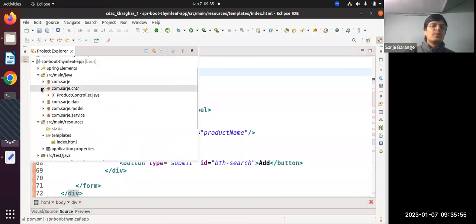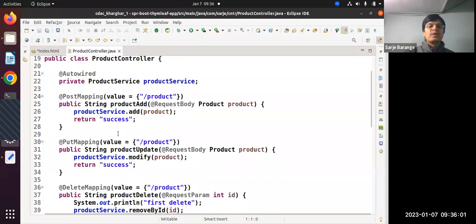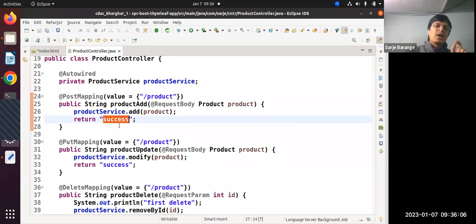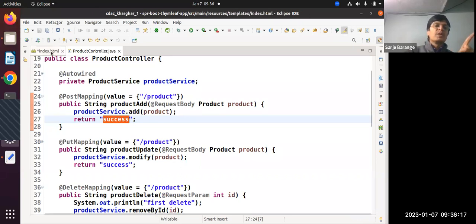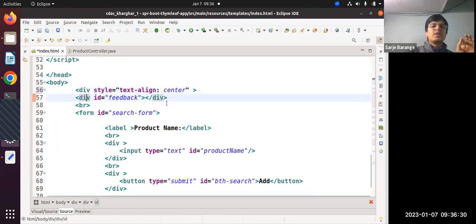In the controller, after, let us suppose, inserting the record, we are returning success here. Look. So suppose this web service is called. After calling it, the record will be added, and after adding the record, this success data we will get as a response. So we will receive that in the JavaScript code, and after receiving it, suppose we want to show it in any HTML tag. Then what should be done? So I'm making one division for that purpose, and there I'm just writing feedback. One division is created, feedback is written here. In this, we will write that thing.